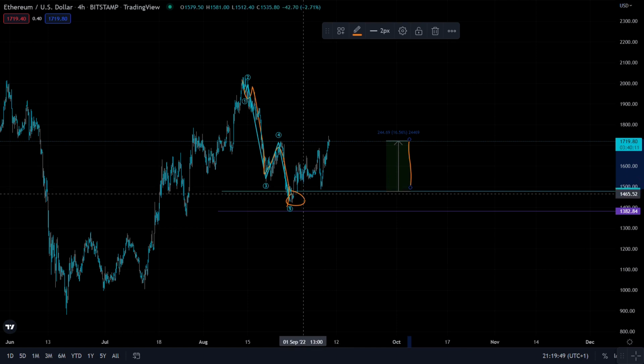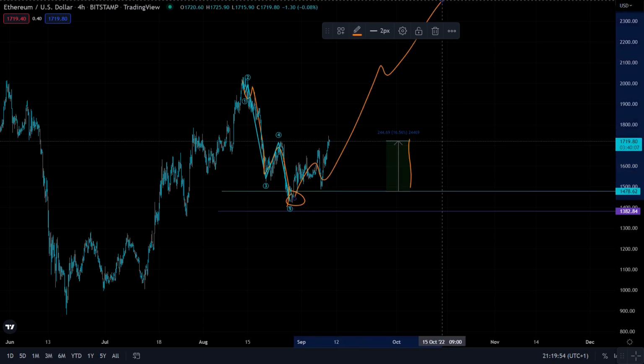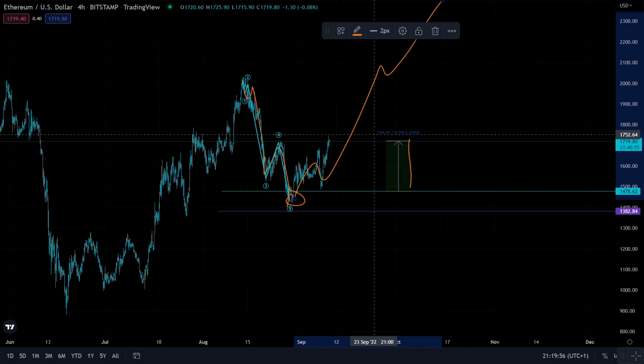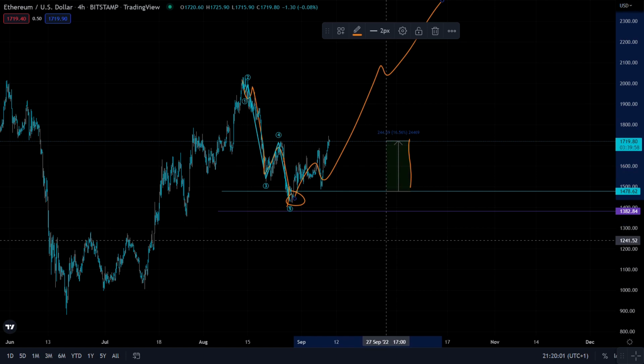If Bitcoin behaves the way that we want it to behave in that 5-wave move, we're going to get an impulsive move with Ethereum as well. It might even outperform, it might not, because Bitcoin dominance has recently reached a bit of a low at the minute, and it increased quite a lot today on Bitcoin's move up. So Bitcoin could be impulsing to the upside, taking a bit of dominance back away from Ethereum, but with the merge coming up, we don't know.